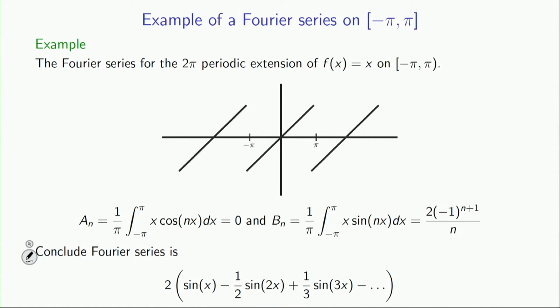You can see that the coefficients look different for the sines this time. The cosine coefficients are still 0. And you get a Fourier series here. And you can evaluate it, for example, at 0, where you get 0, so you actually recovered the right value of the function. Whereas if you plug in, say, minus pi or pi, the outcome is 0, okay? Which matches with the jumps that you have in the function. The function jumps between minus pi and pi, whose average is 0, which is exactly what that Fourier series spits out.